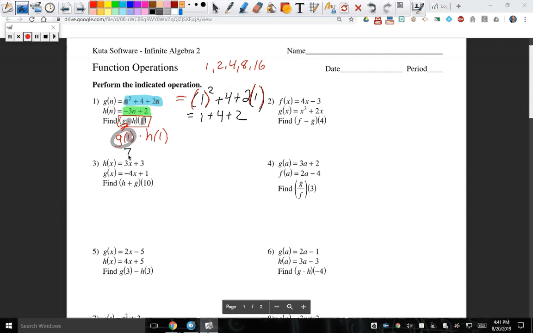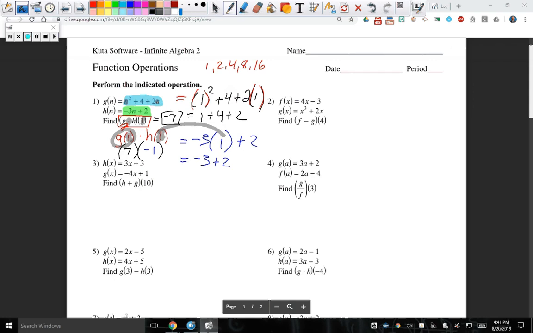Now let's find h of 1. Okay, let's go to the h of 1 machine first. That means it's a negative 3 times something plus 2. Since we're entering this 1, we're going to enter it right here as a 1. So that means we have negative 3 times 1 is negative 3, plus this 2 out here, we should get a value of negative 1. And the last step, since we are multiplying these answers together, it would give me a final answer of negative 7. If you need to pause the video, rewind, or whatever, please do so to make sure that you understood how we got a negative 7 for an answer.